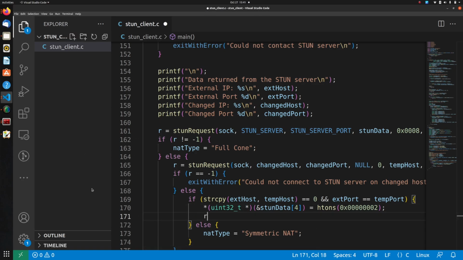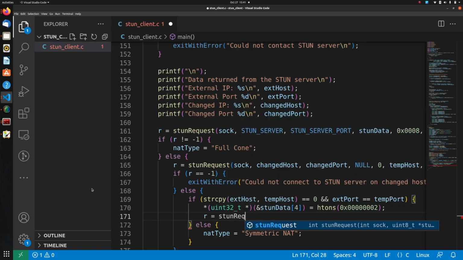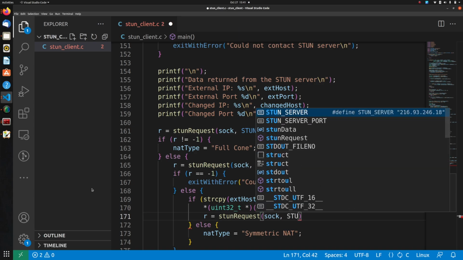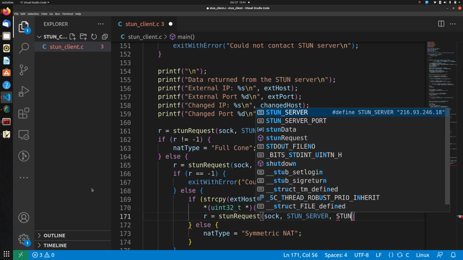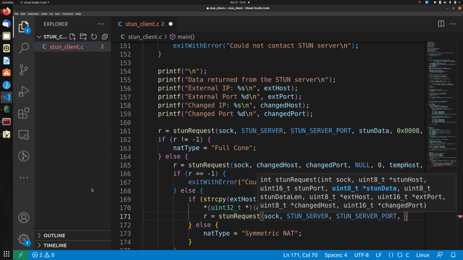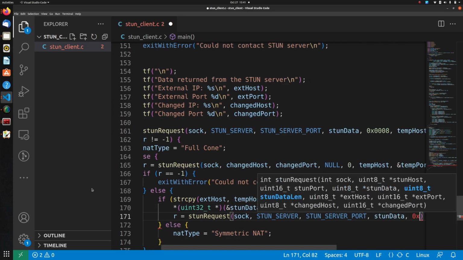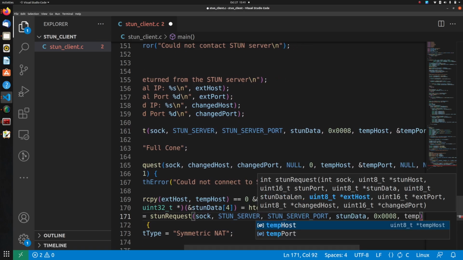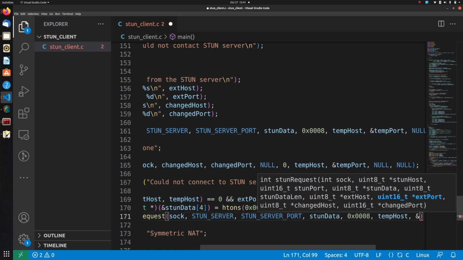And once again, we will use our STUN request function to send this change request. STUN data, and it should be 0x8. Once again, we are not interested in the changed host or port.